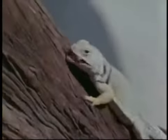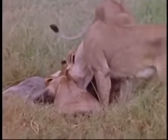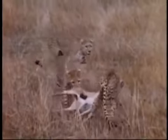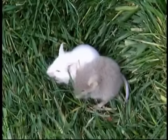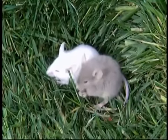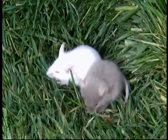As we move up the food chain, we find that although the predators get bigger in size, they're fewer in number. At the top of the chain, the number of large predators, such as sharks and tigers, is relatively small in comparison to the large populations of smaller animals, like mice, that comprise the lower end of a food chain.